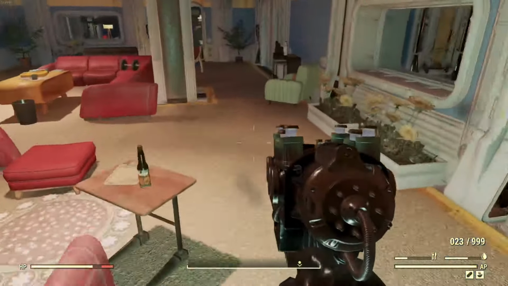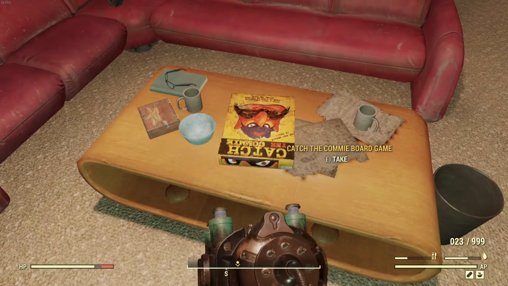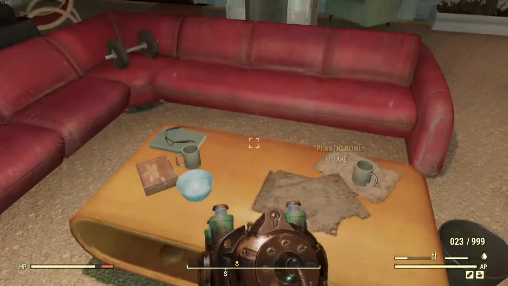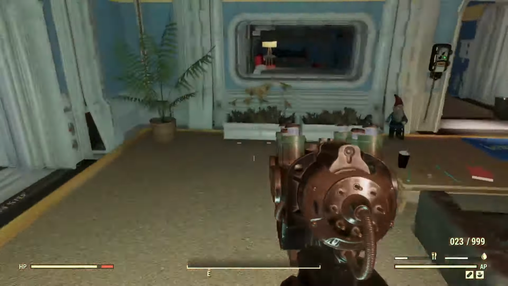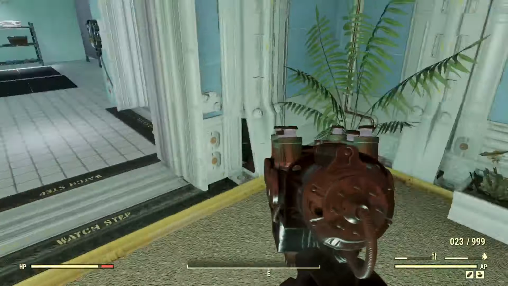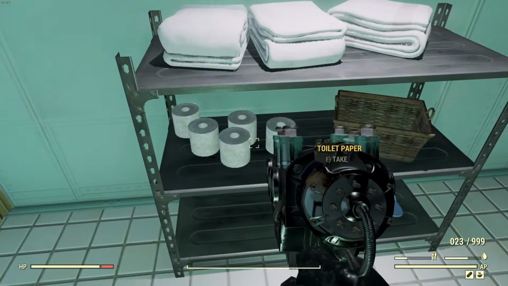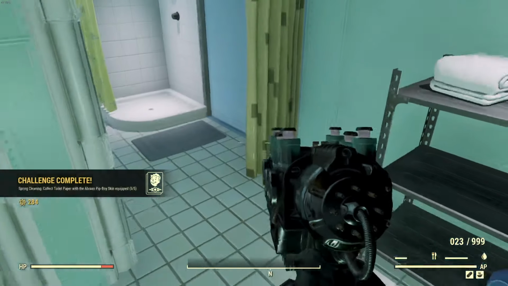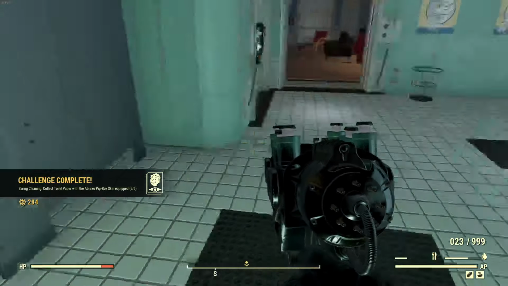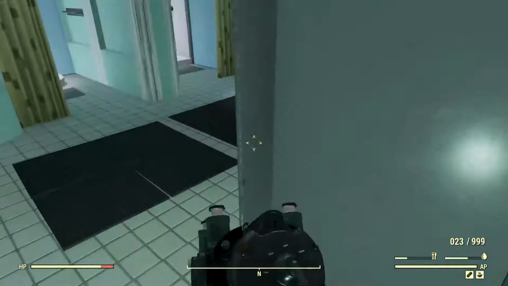So this bedroom right here always spawns the board game that you're going to need, Catch the Commie. You will need this for the challenge to scrap it, and this is a guaranteed spawn point for this board game. There's actually 2 of these board games in this vault, dedicated spawn points. So this is a great location to come to know where these board games will be. So another great reason to come to this vault.